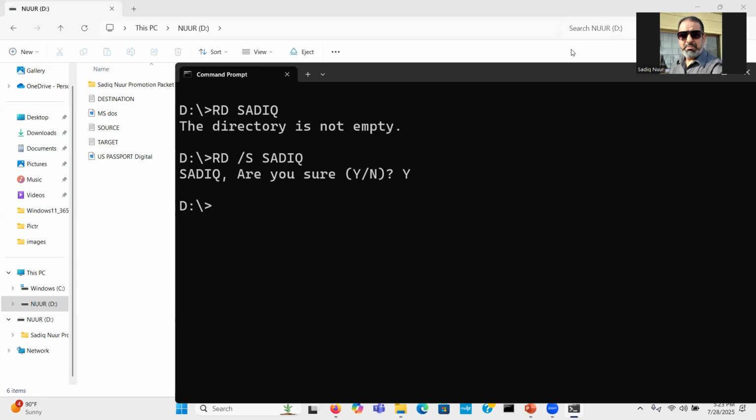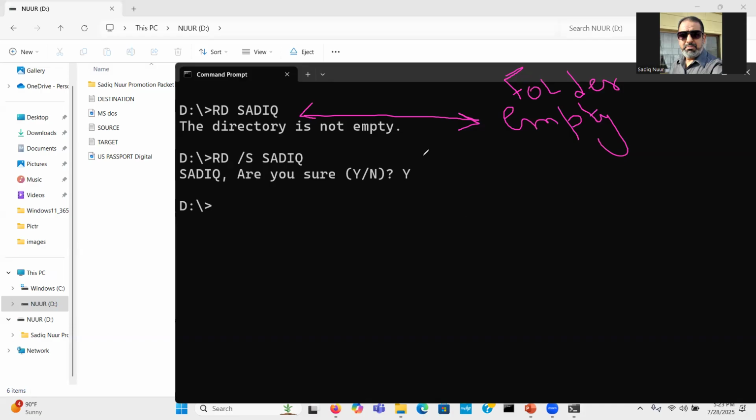So here you have both examples. So this one works when the folder is empty. Then you can use it without the switch. The folder is what? Empty. So the folder has to be empty, then you can use RD and then the name of the folder.